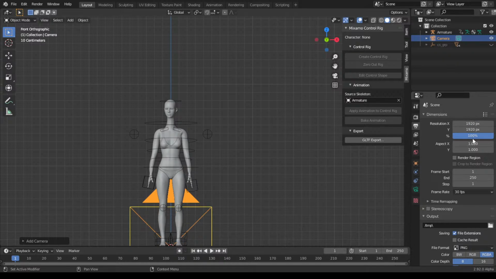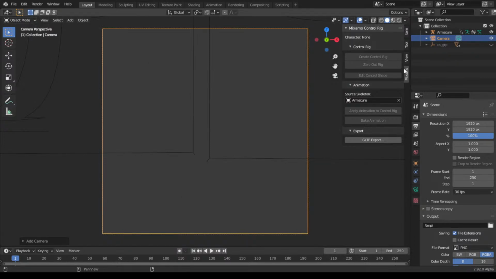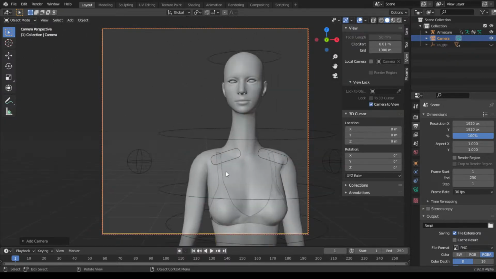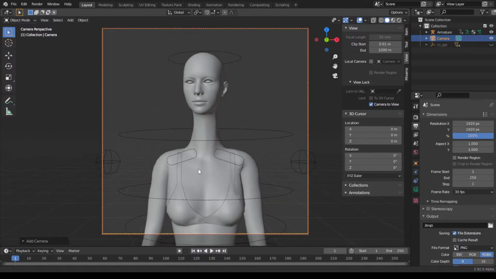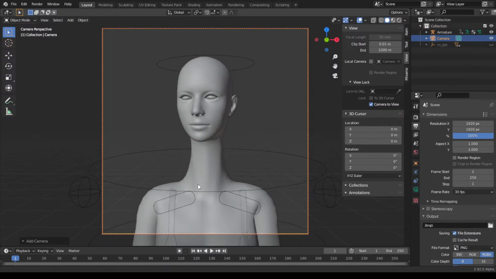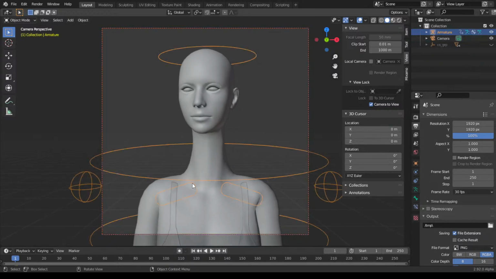If you come to here and click and drag on both, you can edit them at the same time. That's something I didn't know until recently, which is a plus. Okay, so we just need to have this in a good angle. Oh my god, this is so beautiful already. You can see it. I think we already did a good job.